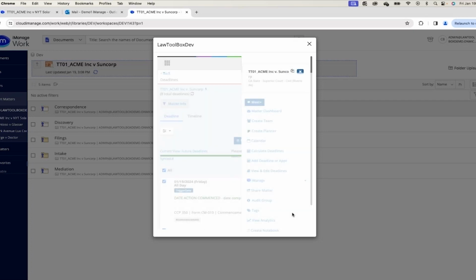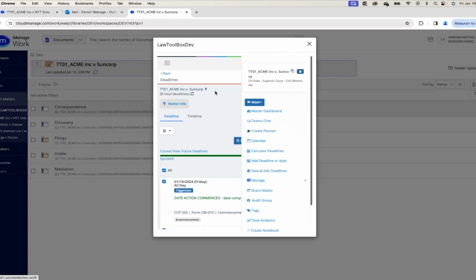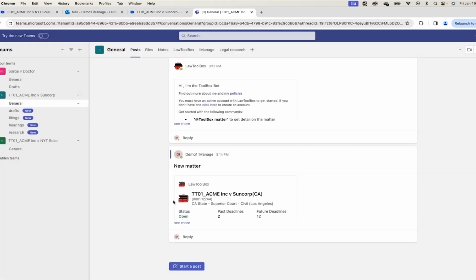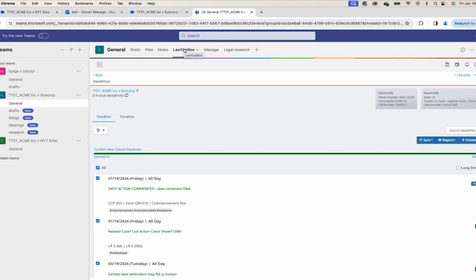LawToolBox can attach to teams provisioned by iManage by internal automations, or you can configure the LawToolBox Create Team feature so that LawToolBox builds a Microsoft team based on your law firm or your general counsel practice areas. In addition to having LawToolBox and iManage automatically added, each practice group can pick the apps and channels they need to get their work done.